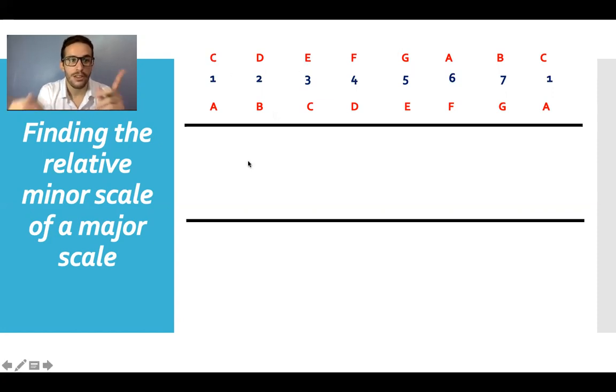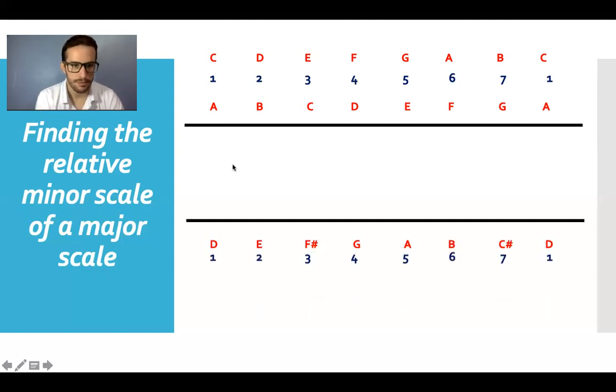And we can also say it the other way around. The C major scale is the relative major of A minor. They are both relatives, relatives as in family. Why are they relatives? Because they have the same notes. So A minor is the relative minor of C major, and C major is the relative major of A minor. I don't think that was very clear from the last video, so I'm going to make it clear right now. Let's see another example.